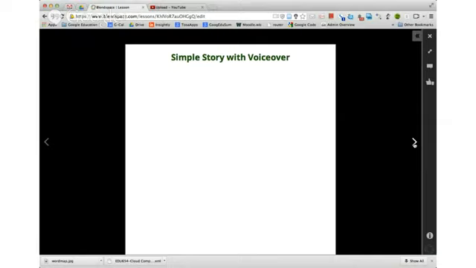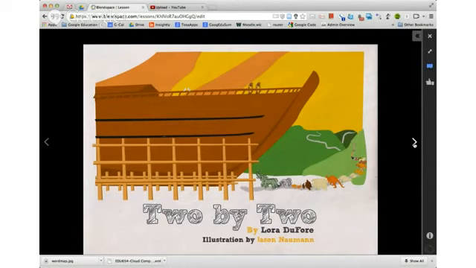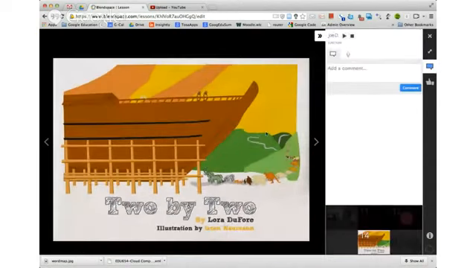Now I'm just going to show you a quick example of simple storytelling, just telling a story with a voiceover using Blendspace. When you do this, here's a book that my wife had written before called 2x2, and instead of creating this digital story out in a place like Storybird or something like that, you can actually so simply incorporate, and I don't know if you can see this on my screen, there's a tiny little button up here to play this.